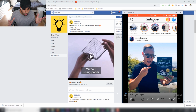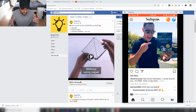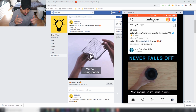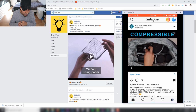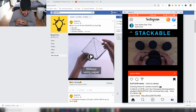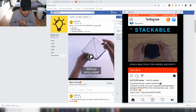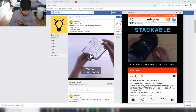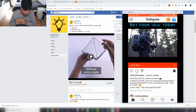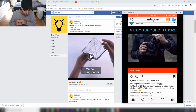So the first thing you want to do, of course, is just basically scroll down your feed. Obviously, excuse everyone else who you're seeing on here. So we come across this product here. It looks like it's a camera phone, a camera lens. Essentially, it's a lens for camera lenses. I'm looking at the views, 6.5 million views there. It's got a bit.ly link as well, so we can also check out the views on that.